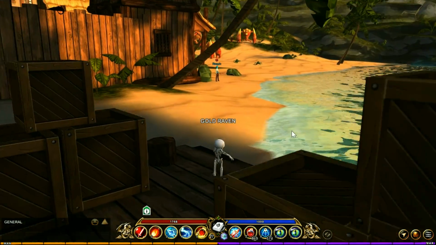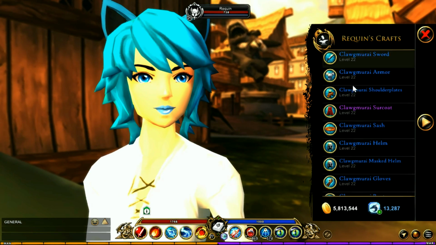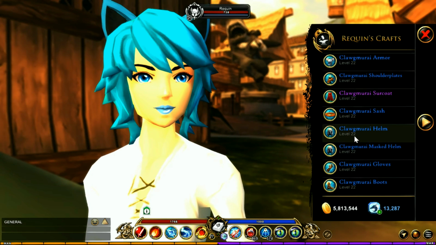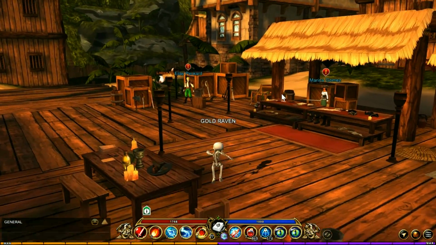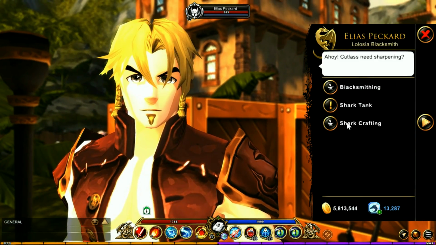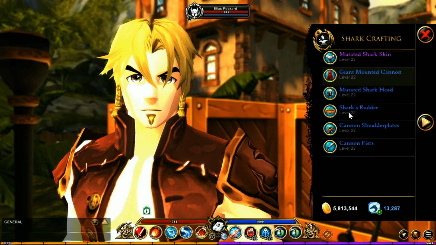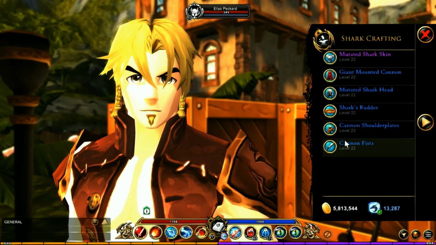The first is found over here. Right here, you have the shell thing, and this is the Clogmorai set. Clogmorai set, and this is actually a really good set for defense and stuff. You've got another option over here. If you talk to this guy right here in the shark thing, you have this set here, and when I was level 22, this is what I went with because it had heavy attack, which is what I preferred. So this was the set that I went with.